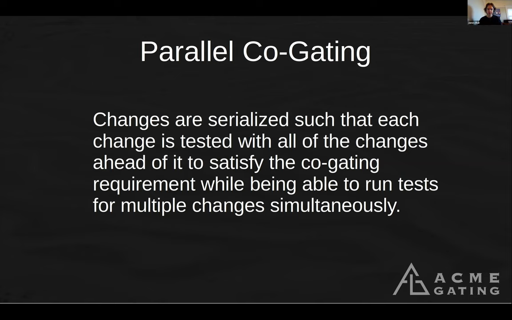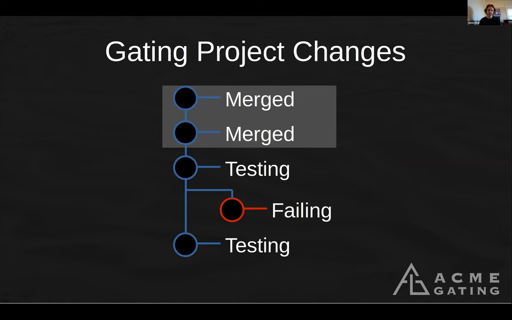So that's getting a little weird and hard to explain with words. I'm a visual person, so this is an illustration of how Zuul deals with multiple changes and runs the tests in parallel. Think of a queue of changes that need to merge, and maybe a few of them have already merged. We've got two changes here at the top of the screen that have already merged, and then somebody approves a change, and Zuul starts running tests on that, right? So we start a series of jobs to test this change to see if we're going to merge it. And then somebody else approves another change on top of that, and then there's the third change. So we start testing all of these changes one after another.